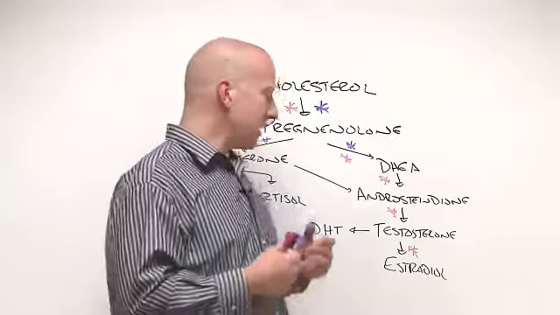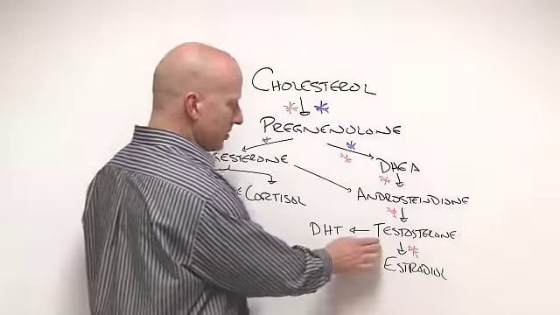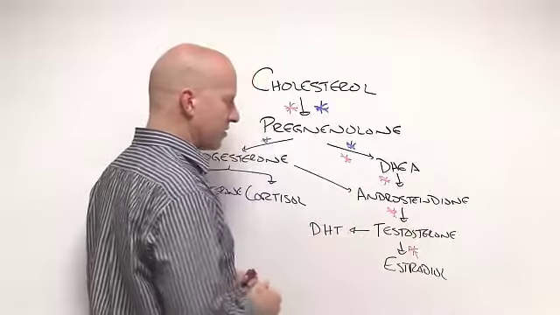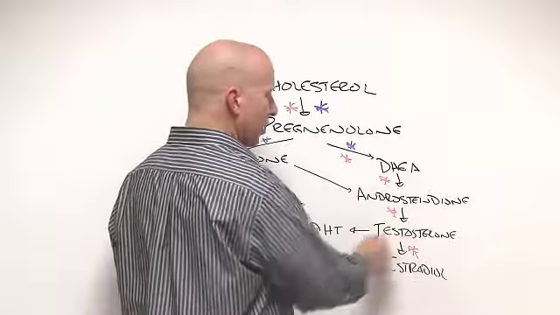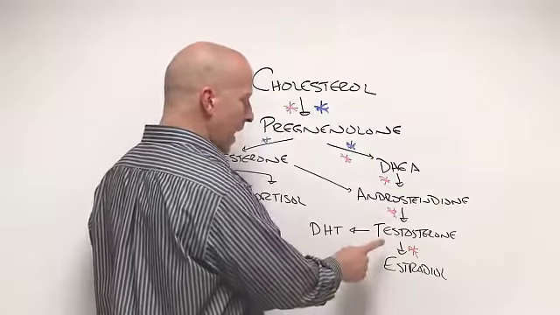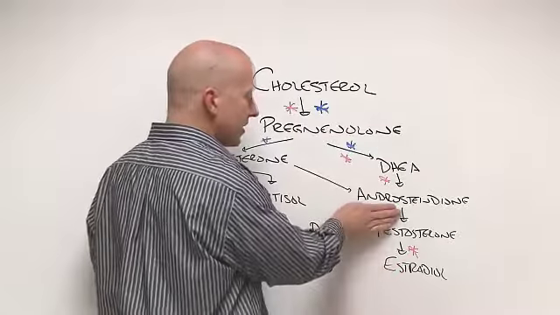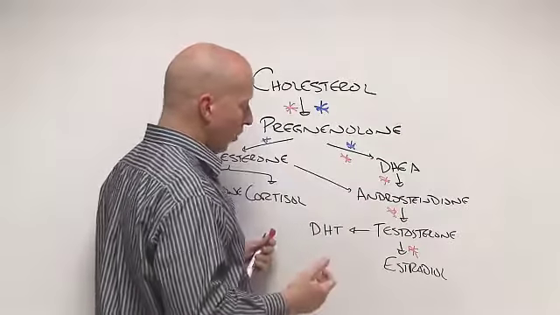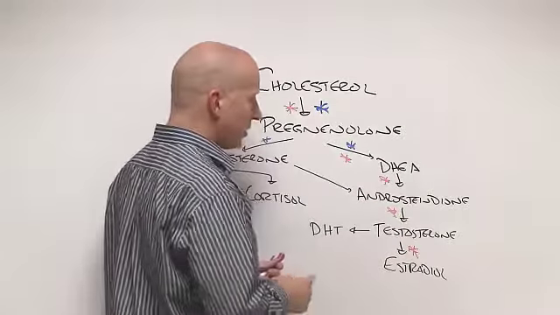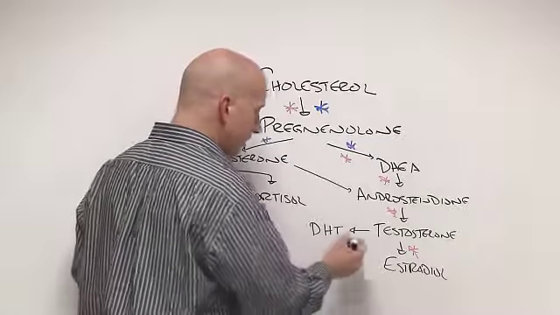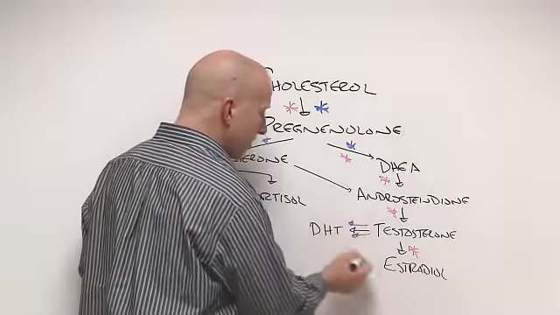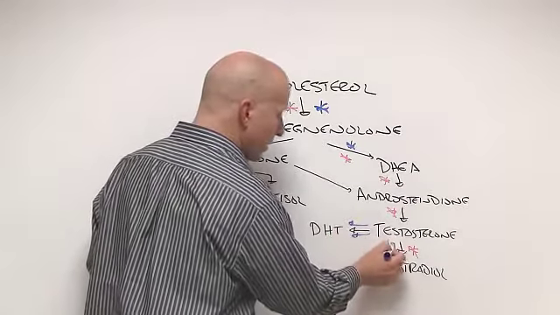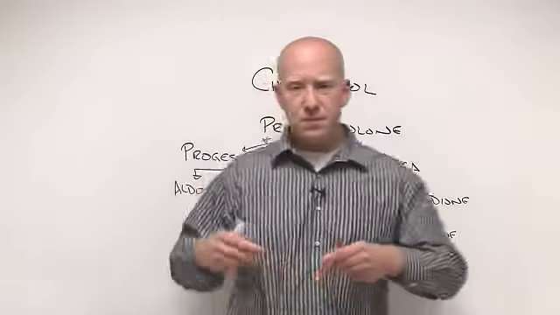Or, for example, in a male. Let's say a male comes in with low testosterone. There's a variety of reasons for this, but if a male has low testosterone, perhaps it's because within the testes they lack the enzyme to convert androstenedione into testosterone. Or if a male has low testosterone, perhaps outside of the tissues, it's because it's being over-converted to DHT or over-converted into estradiol.